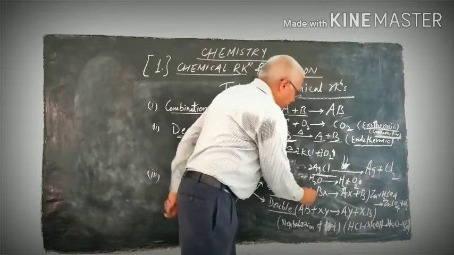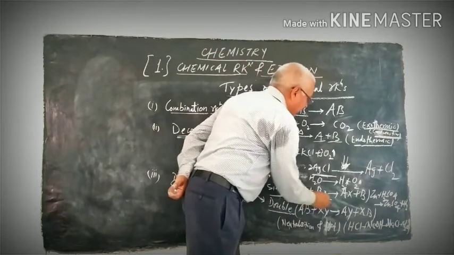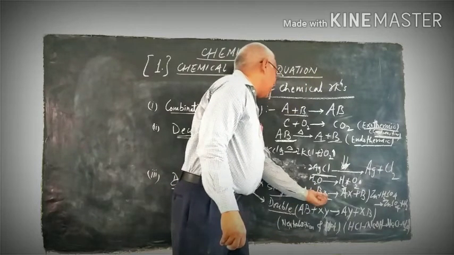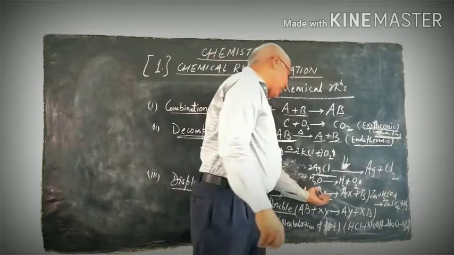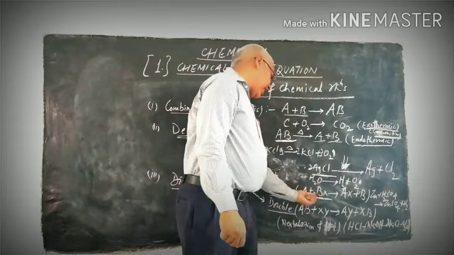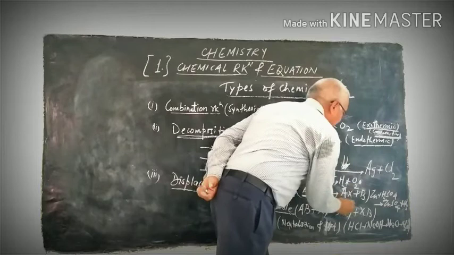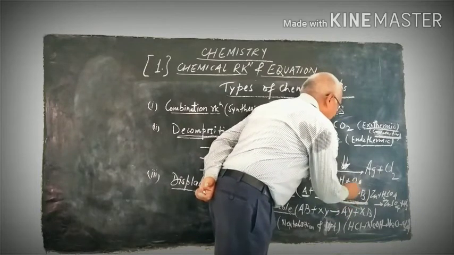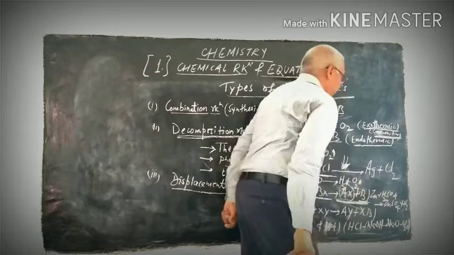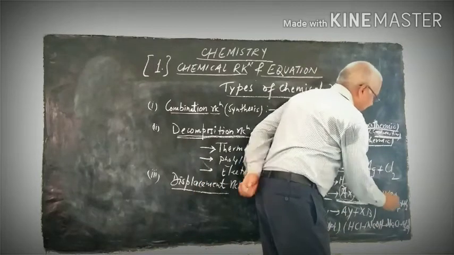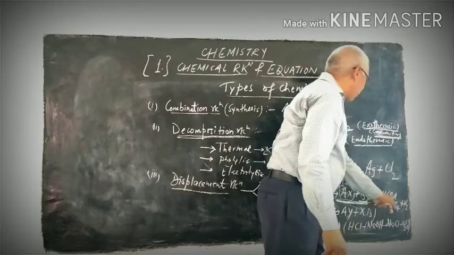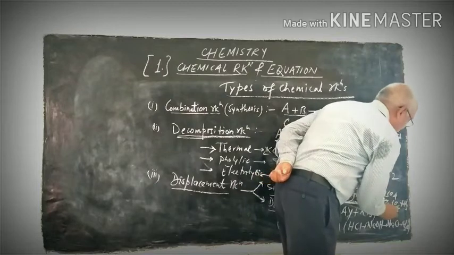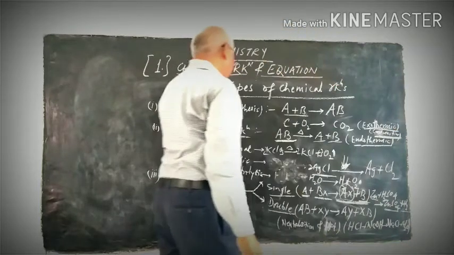It is symbolized when A reacts with BX. Now A is considered highly reactive, and B is in a compound, being less reactive. So in combination, they displace, and AX and B are formed. It means one compound is formed and another is displaced. A better example: zinc reacts with H2SO4, hydrogen is less reactive than zinc. Now zinc sulfate is formed with hydrogen gas.